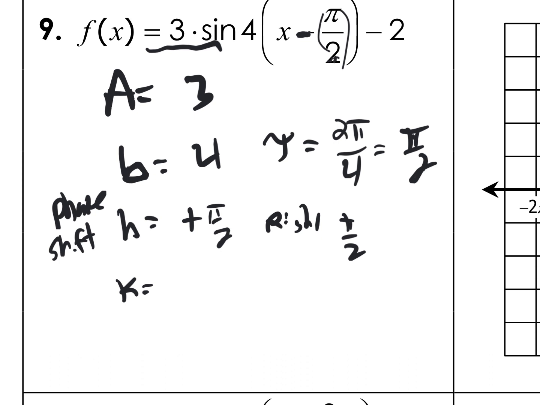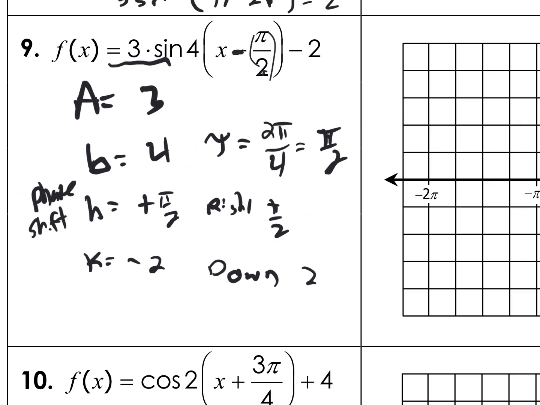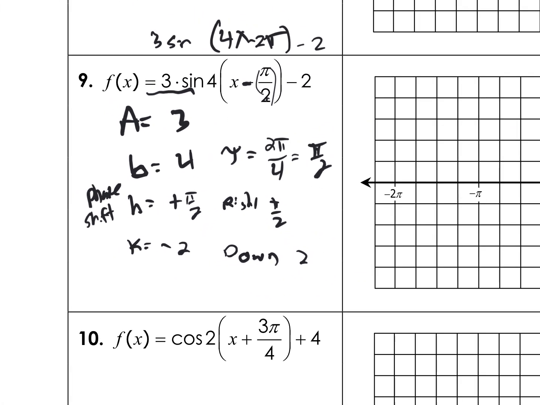What's my K? What is K? Is it a 2? Negative 2. What does that mean? What does it mean? Down. Thank you, Brianna. Down 2. Okay, let's go back and let's see how would I start setting this thing up. Wait. Yes. No, I messed up. My bad. No, maybe I did. No, you're right. Don't worry.